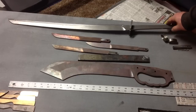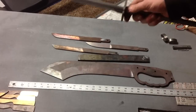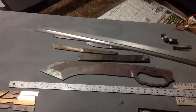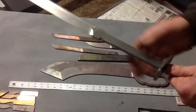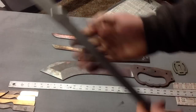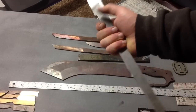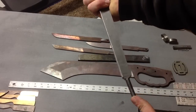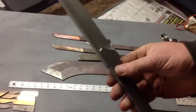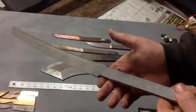Another project here is a unique piece — this is going to be a Kokatana, out of PD-1. I fullered it and put a bohi in it, and we're cleaning that up. This isn't heat-treated yet. It's a modern, contemporary piece but it's going to handle really well — it's got great balance. Instead of the traditional titanium Mekugi pin, I'm doing this as a breakdown: I tapered down the tang and threaded the end. All the transitions and plunges are radiused, so there are no stress risers during heat treat and no fracture points.